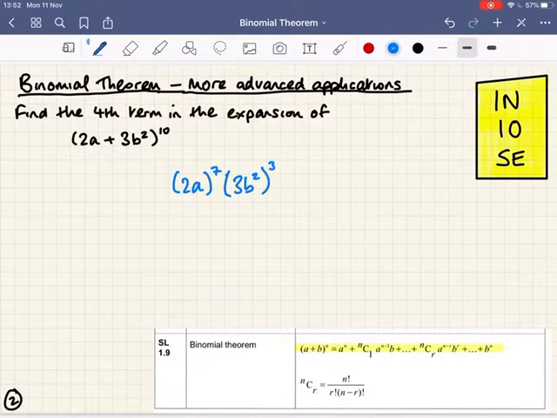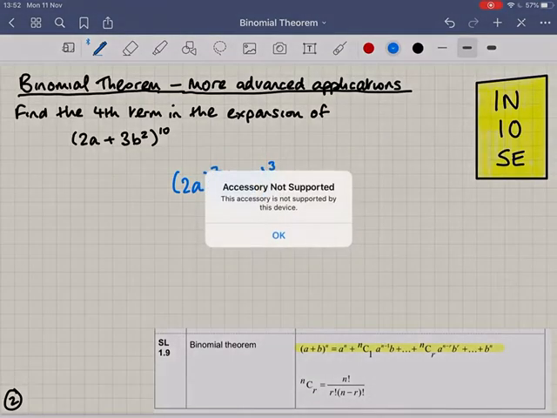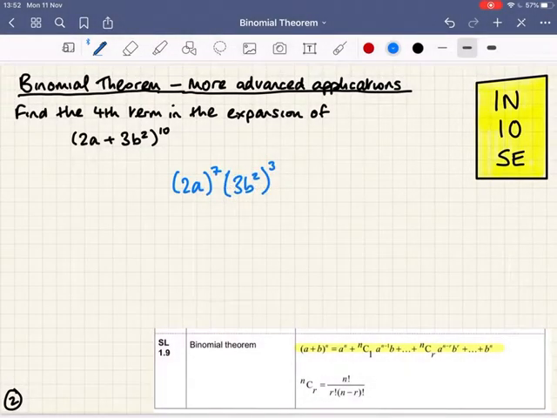This is because in an expansion to the power of 10 there are 11 terms, and it starts with b to the power of 0, not b to the power of 1. So remember that, don't fall into that trap. It's a really easy one to make. But now I know that n minus r is 7 and r is 3, then I know my first bit of the formula here, nCr, is just going to be 10C3. Now that's not too difficult, just about doing the maths.